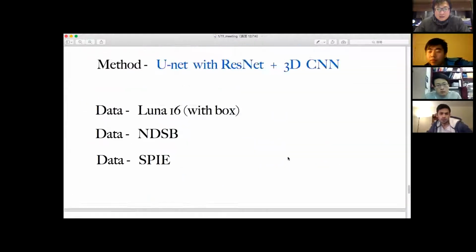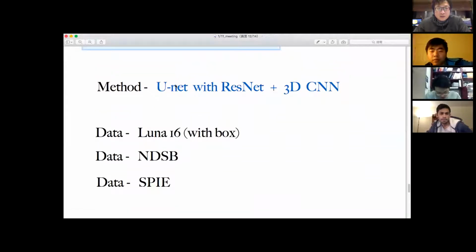Here we have a UNet with ResNet, and here it can recognize that object, and here we have a 3D CNN. The purpose of that 3D CNN is classification. So maybe you can say that this is a pre-training, but anyway, this is a classification, and it can recognize what that object is. Gotcha. So it's like a location: the UNet with ResNet can find a location, and the 3D CNN does a classification. Is that what you mean? Yeah, you can say that.